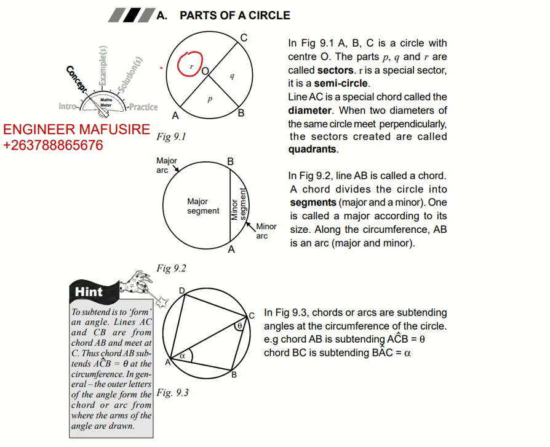So this whole part here is the region R. This is the semicircle, that is half of this circle. So this is the special name that is given to the half of the circle. So half of the circle is known as the semicircle. In this case, this is the one which is labeled as R.